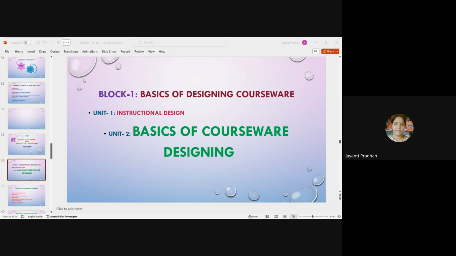Before defining that, we must understand why we are formulating the objectives, what is the requirement. Why is an instructional goal or objective needed, and how will it help us? It helps in three aspects: it helps the teacher, it helps the learner, and it helps those who are coordinating or managing the course. So how, suppose, for teachers?